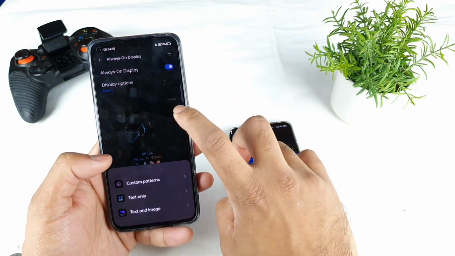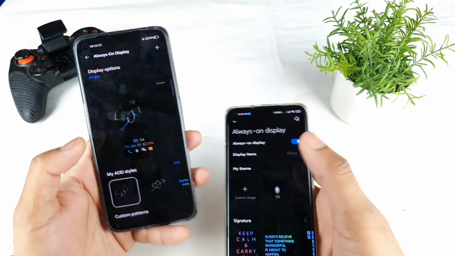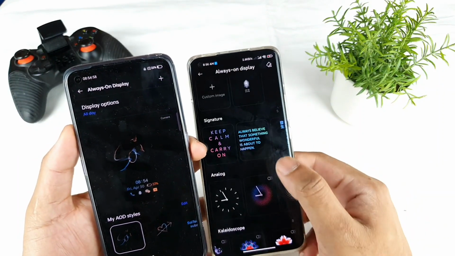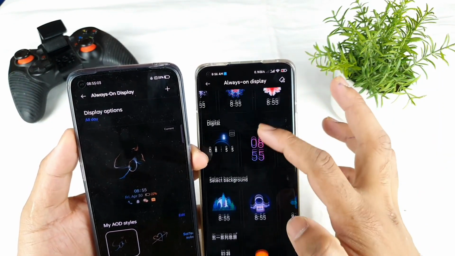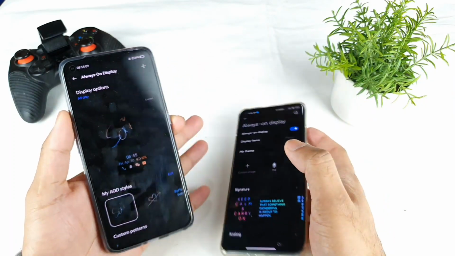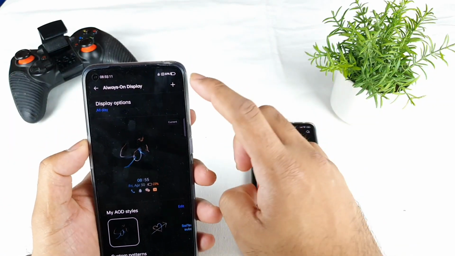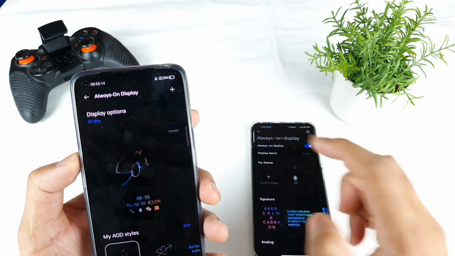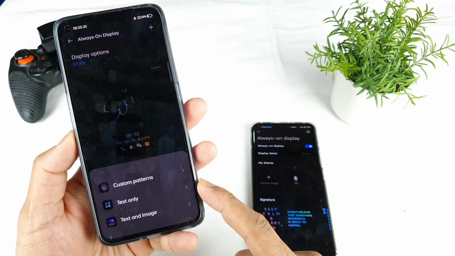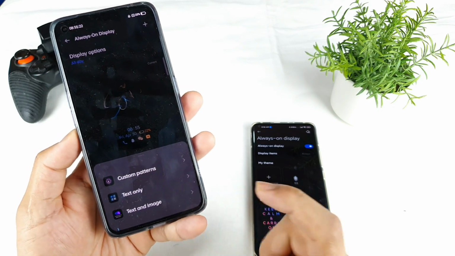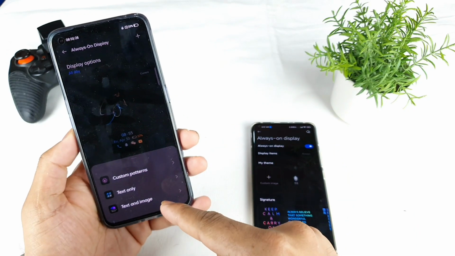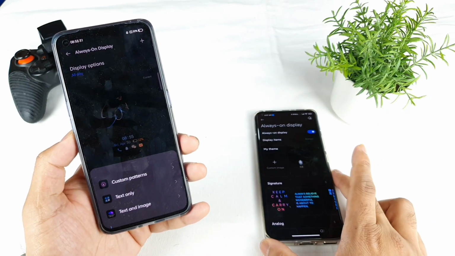And the next option is you can directly create by clicking on this plus icon. Instead of scrolling down, if you want to create an image or any text here, you need to scroll down a little bit. But here in Realme UI 2.0 on the Realme X7 Pro, you do have this option of clicking the plus icon on the top, and there you can add directly. You can add your custom pattern, you can add your text, and you can add your text and the image. So this is completely new, friends. This is the best benefit present in this Realme UI 2.0 update, not in MIUI 12.5.